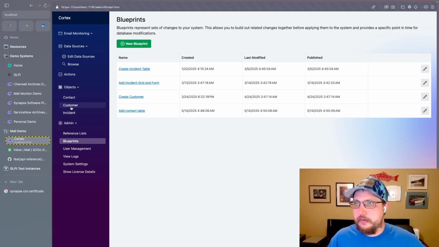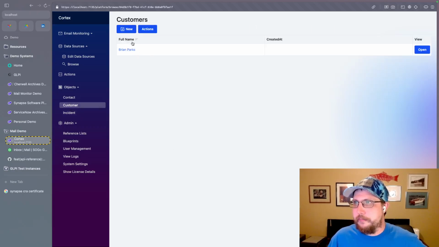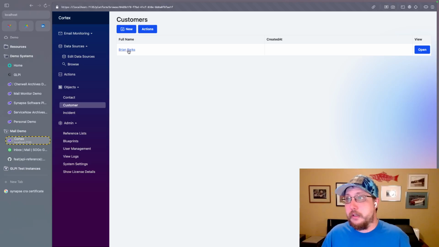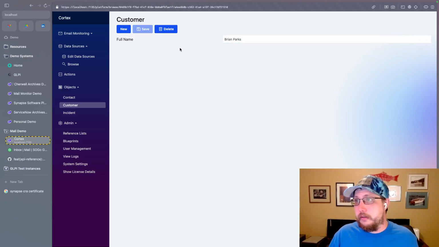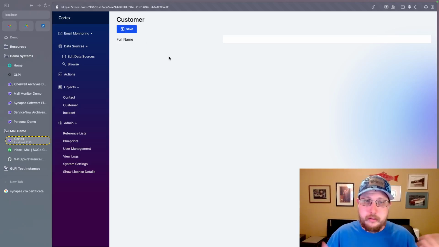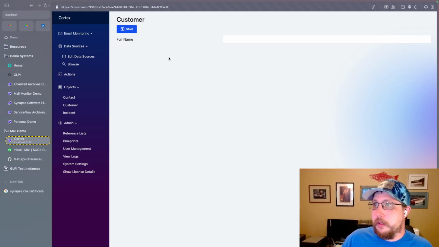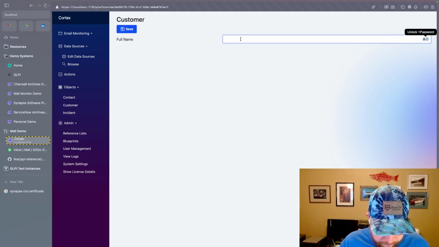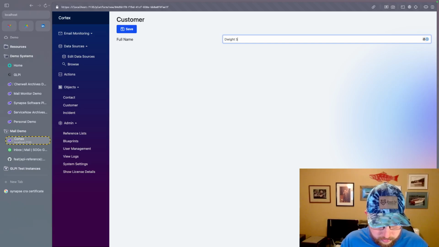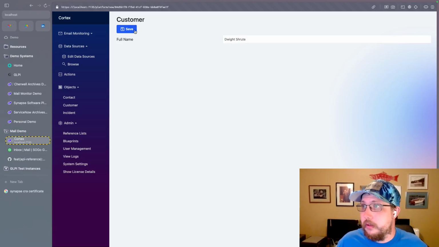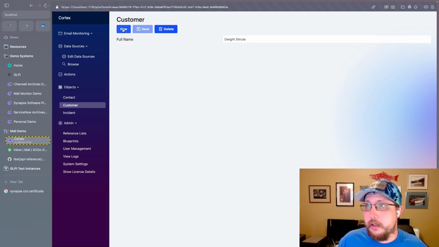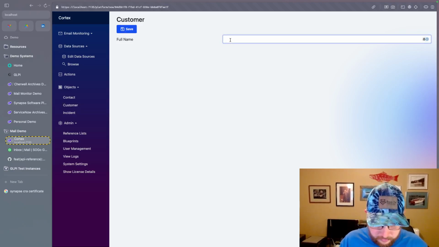We also have, if I go to customer, obviously I have a new button here where I can create a new record. We added a button so that if I'm on just a customer record, I can hit new and create a new customer right from there. So if I created a new customer here, and I said, Dwight Fruit, and hit save, well, I'm still on that record. Now I can create another one and say, well, we'll do Michael Scott.